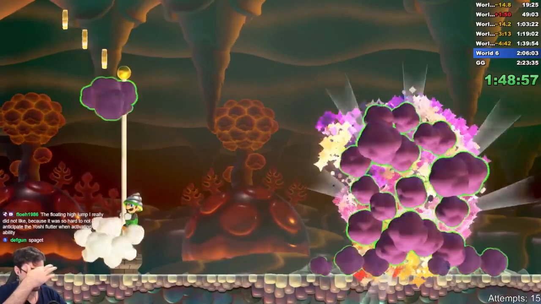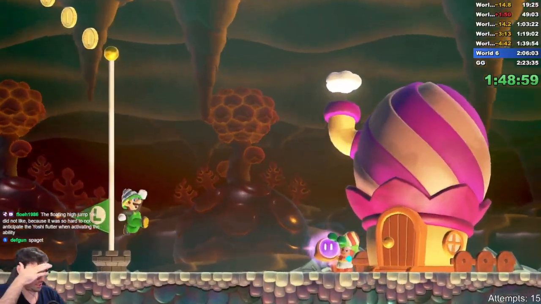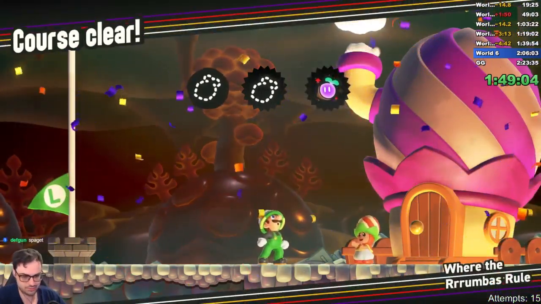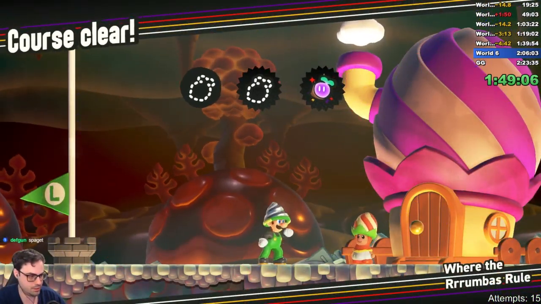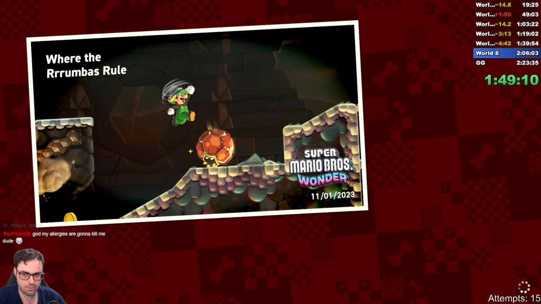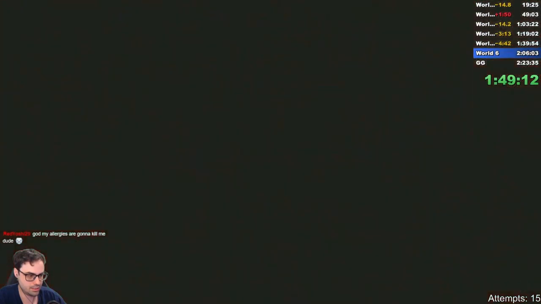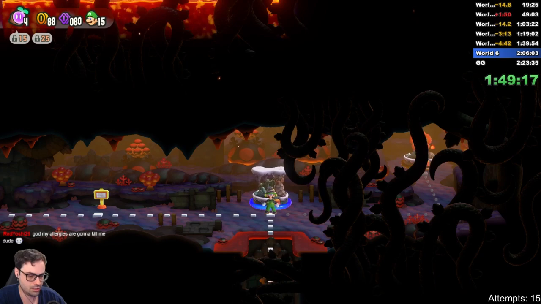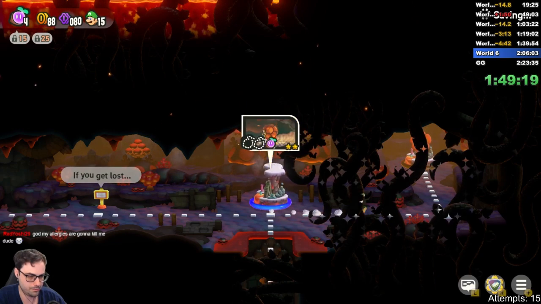You did not like the floating high jump because it was so hard to not anticipate the Yoshi clutter. Oh, you can play with Yoshi? I would love to see a Yoshi speedrun. Alright, we're gonna come back to this level in a second. Sorry to hear about your allergies, Red Yoshi. I kind of have some too.